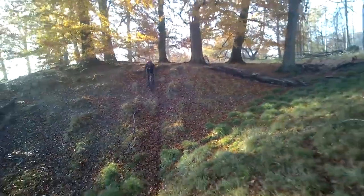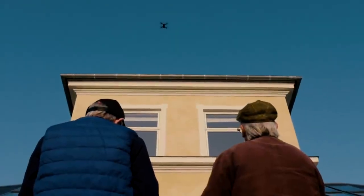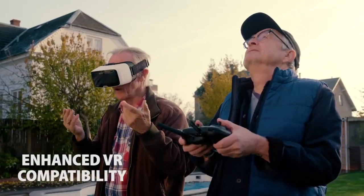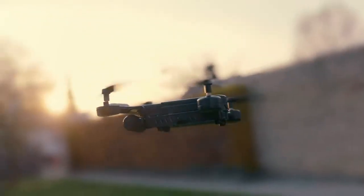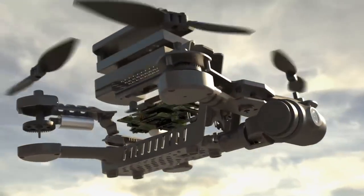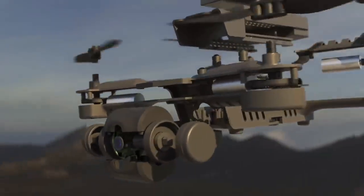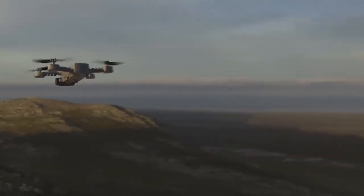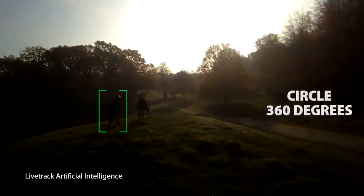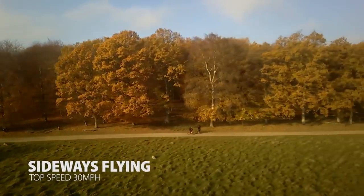It comes with a brand new app with advanced camera controls. We have completely redesigned the drone from the ground up, with a brand new shape that's optimized for power and performance. Take your hands off the controls and the technology inside MicroDrone enables it to fly autonomously without any manual controls. The drone integrates powerful AI tracking that complements smooth, stable shots and flies fast enough to keep up with high-speed action.